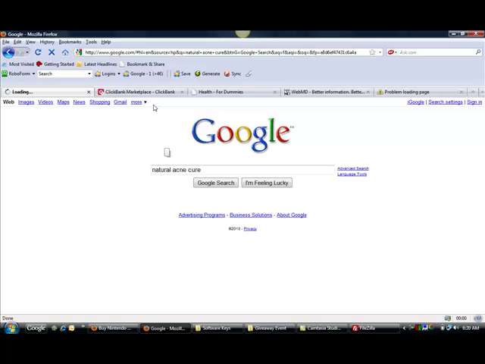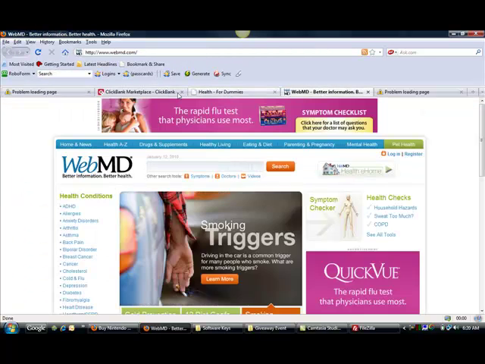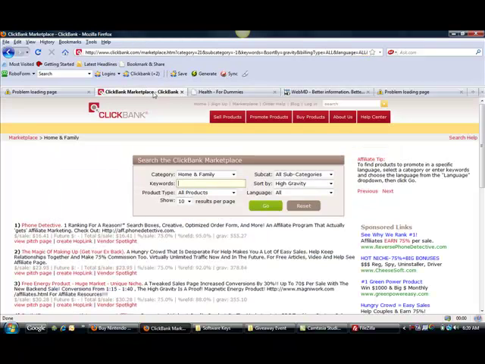But most importantly, look over ClickBank, look at dummies.com, look at WebMD, and spend some time thinking of possible niche markets where you can provide solutions to people, because that's where it happens. When you provide a solution to a problem and you can make those affiliate commissions and generate that $100 or so per day eventually that you're trying to go after, or whatever your financial goals might be. At least it gives you something to start with. So start by finding a niche market. In the next video we'll go over researching that niche market, and then we'll continue on with the campaign after that.